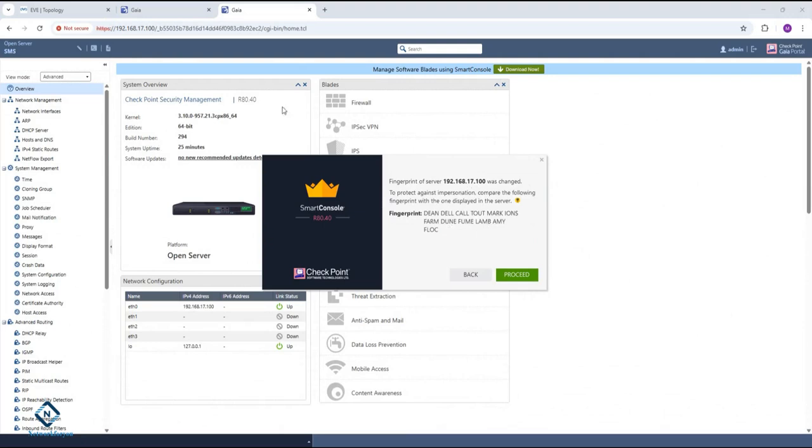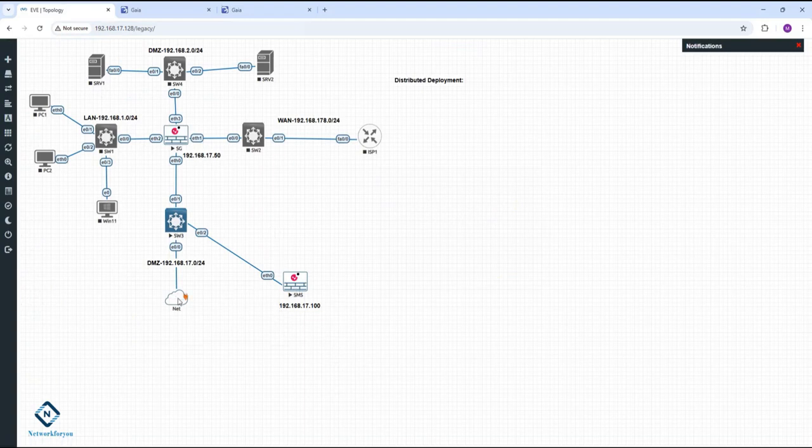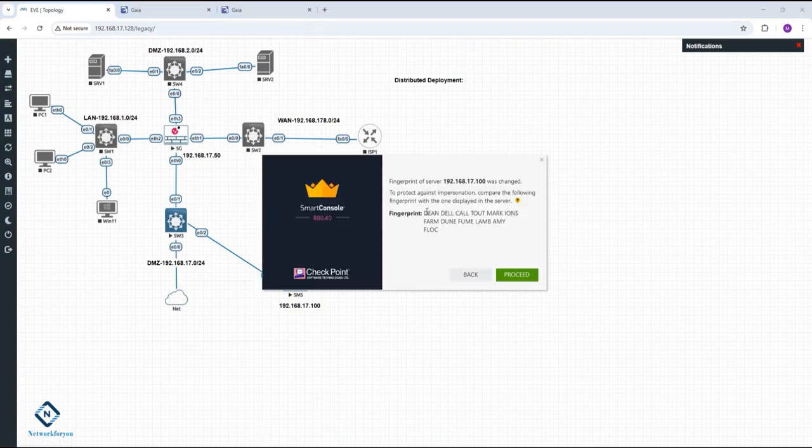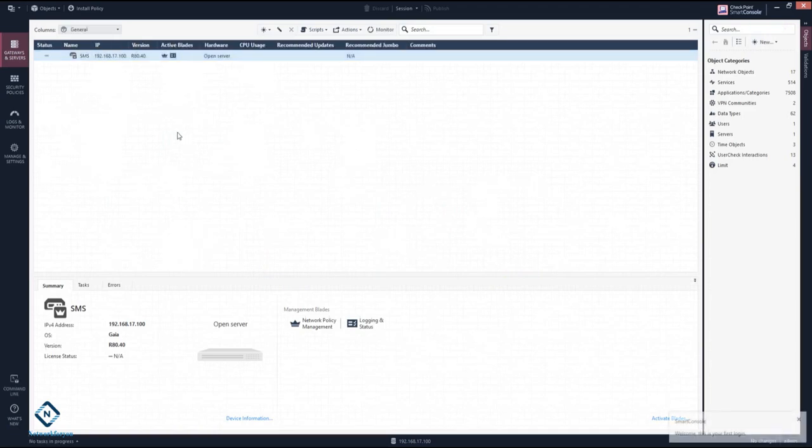If you see, I am able to log in to this one, security management. We need to log in. This is the SmartConsole. We can say here in the NAT cloud we connected the SmartConsole. With the SmartConsole we can configure here and we can push the configuration to this. We will see that later, but here if you see, this is the fingerprint. I can proceed and then I will connect to this security management server. Let me show you. And I need to connect this device.